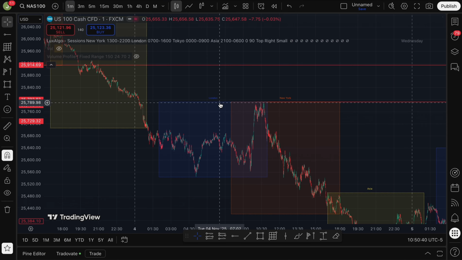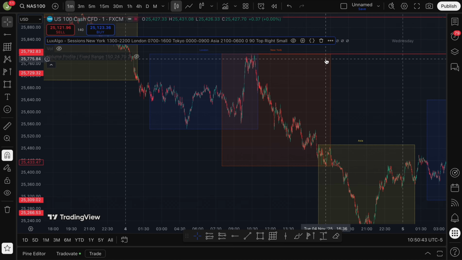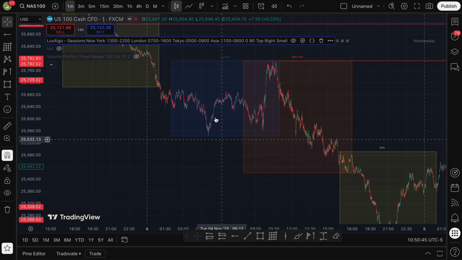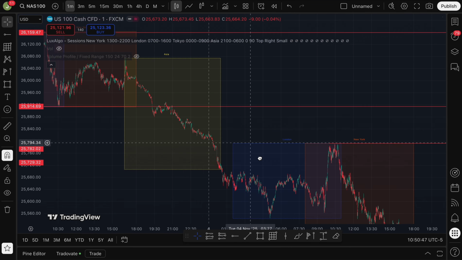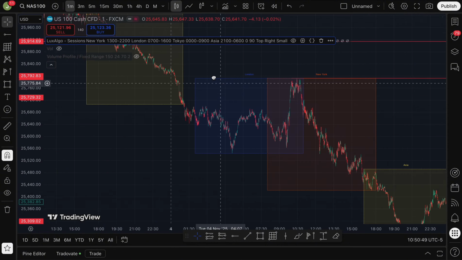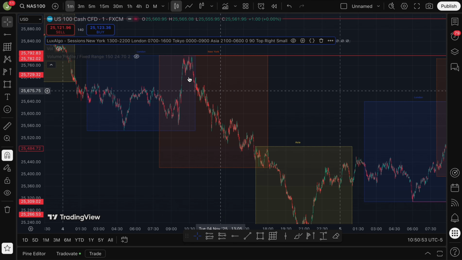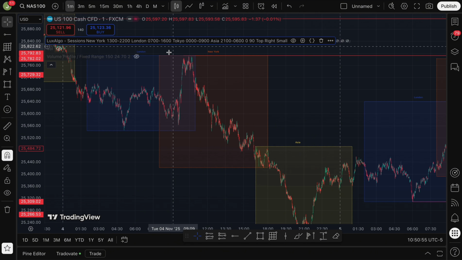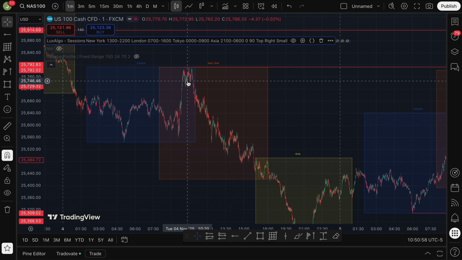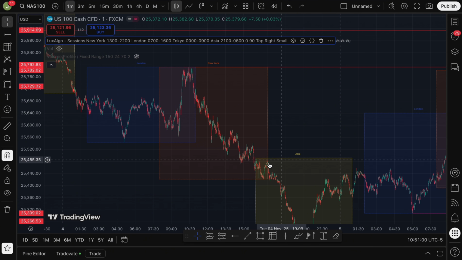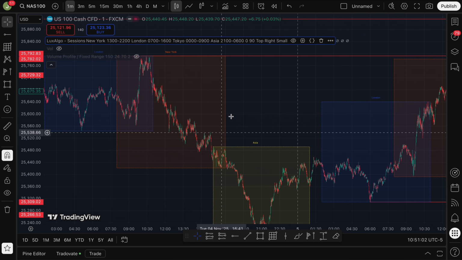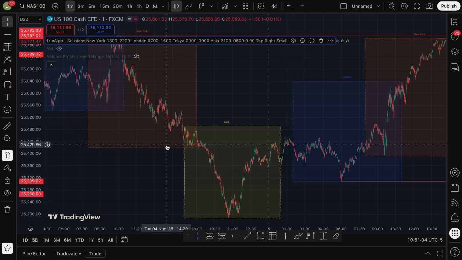So you want to mark out the London. I don't really mark out the New York session highs, to be honest. I just mark out the London highs and the London lows, and the Asia highs and the Asia lows, and wait for one of those prices to be tapped. The London overlaps the New York high, so they're kind of the same, but not the lows though. But I don't really care about the New York lows or whatever. But it's good to mark it out actually.